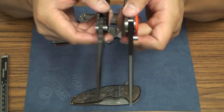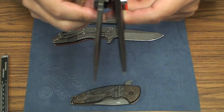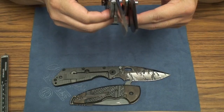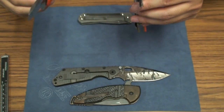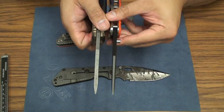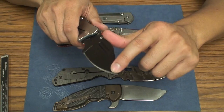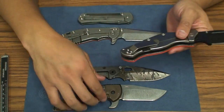You can see how extremely thick this tip is in comparison to the Strider SMF right here. And then compare it even to a Hinderer — the Hinderer still tapers down and does have quite a thick tip — but the Sniper I think has a very broad tip. Comparing it to the A10, these would be a little more comparable. In the shot it looks like the Sniper is maybe thinner because it's got that swedge going this way, but if you look at it dead on, this tip is one of the thickest tips I've ever seen in any knife that I've owned.